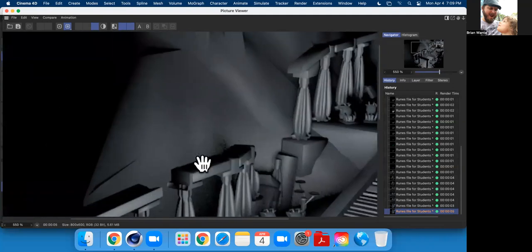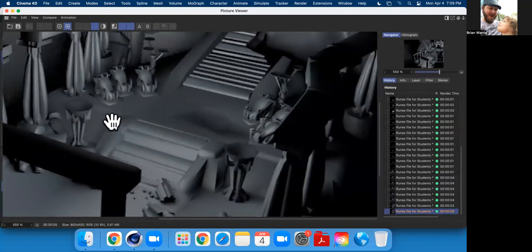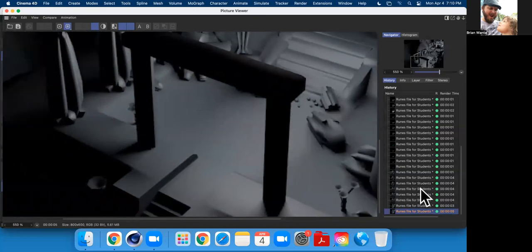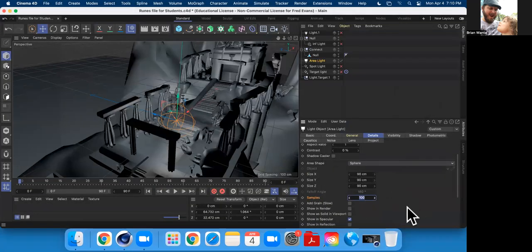Now, a lot of the dirt that's right here has to do with the shadows and stuff like that, and we'll get into that as well. But the quality of the light itself is also cranked up a whole lot more. I did increase the sample sizes, so it's going to give us more light rays. But by increasing it to 100 from 40, it did increase my render time from 3 seconds to 5 seconds.